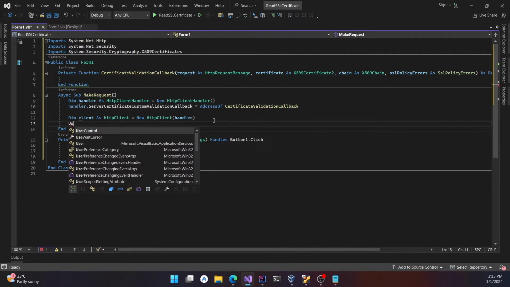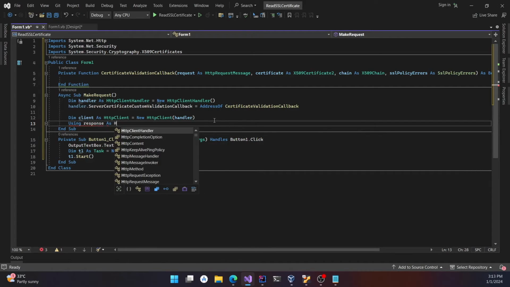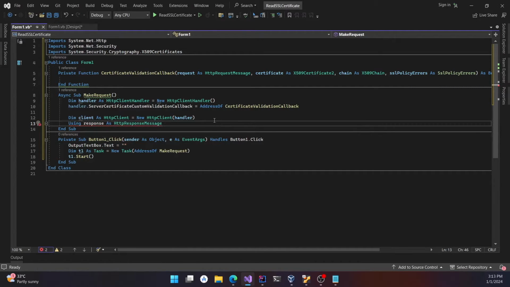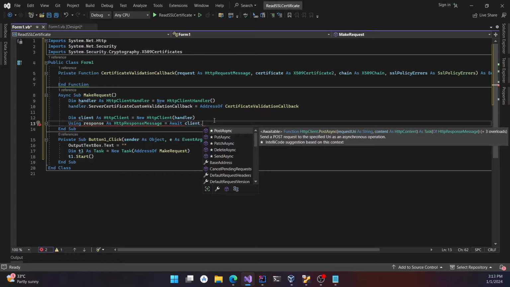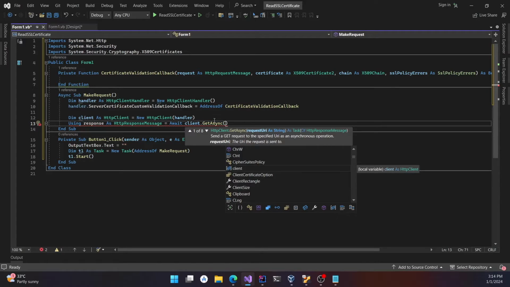Then using an HTTP response message, which will be obtained from await client.GetAsync, which is for performing a get on this particular URL, pass the URL here.